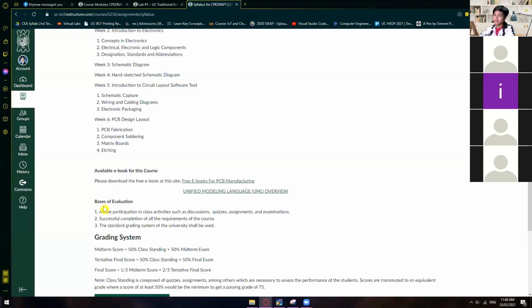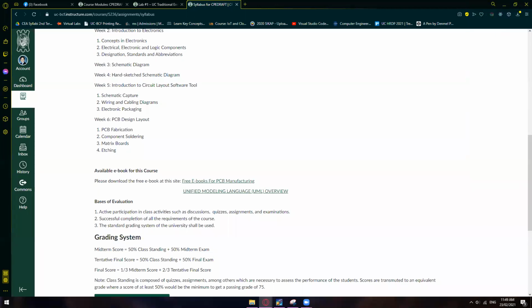Right, so here are the bases of evaluation. So this is already common sense. Okay, so active participation. Okay, so just by simply saying yes sir, no sir, that is already an active participation. Okay, so napakalaking bagay na nun, especially I cannot see you guys. So yes, you are here right now. Like for example, Mr. Armel Bustade. He is here right now, but I cannot really see if he is reasoning or no. So, pwedeng nakaharap lang siya pero naglalaro or nanonood or may ibang ginagawa. Okay? So, just by answering a yes or no is a really, really big participation to me already.